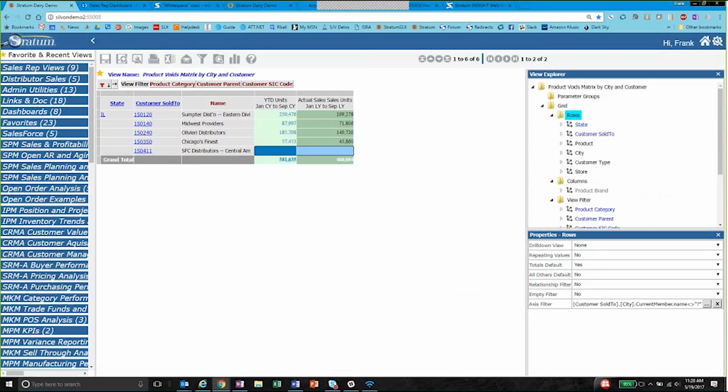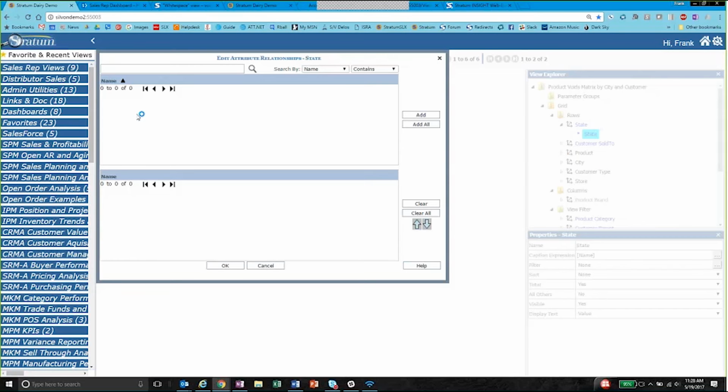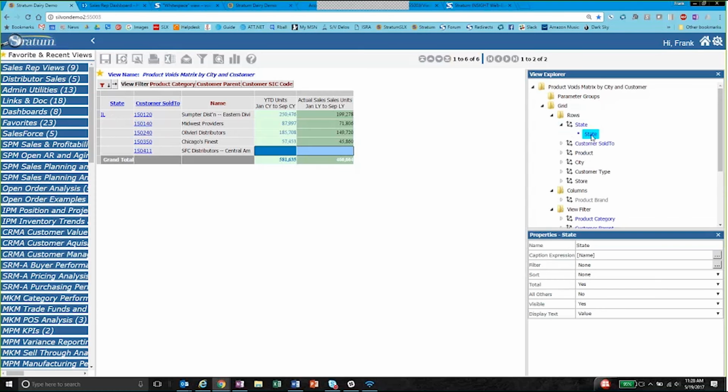By default, in Stratum, that relationship may not be in place. That I know only the customers in Illinois. The reason I know that in this particular case is state is what's called a virtual dimension. And I can tell this is a virtual dimension because if I go here and look, you'll see there's no relationships, no attribute relationships or pickup fields. And you can see that here, no descriptions, anything.